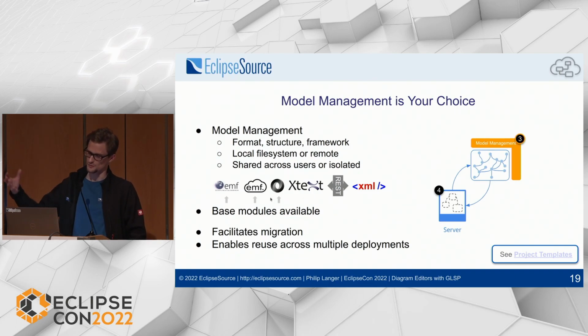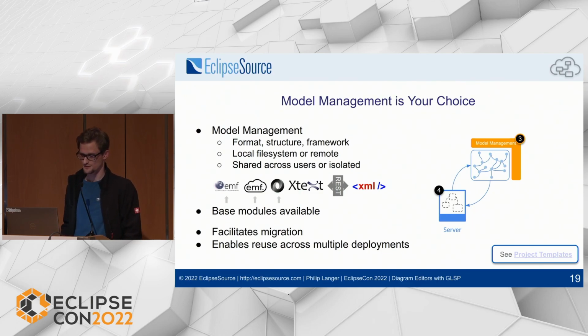So with them, you get all the generic functionality already provided, but you can also choose to implement it from scratch for your particular use case. So have a look at the project templates. They already provide you use cases for those different scenarios. And this independence of the model management really facilitates not only migration from your existing way of dealing with models, but also, of course, in the future, if you want to change from EMF to something else, you can do so without affecting at least many parts of your diagram implementation.